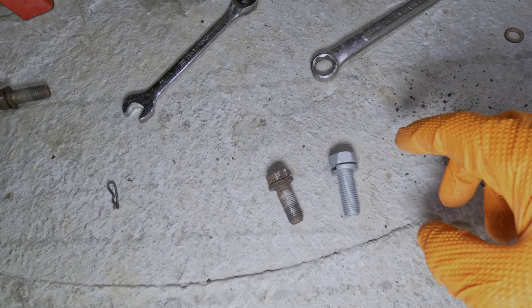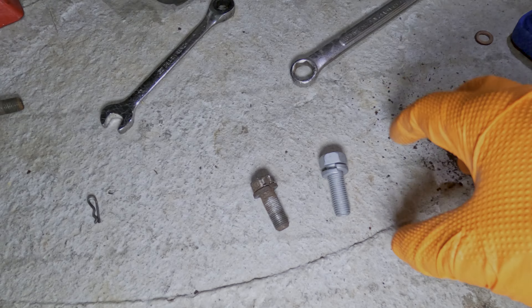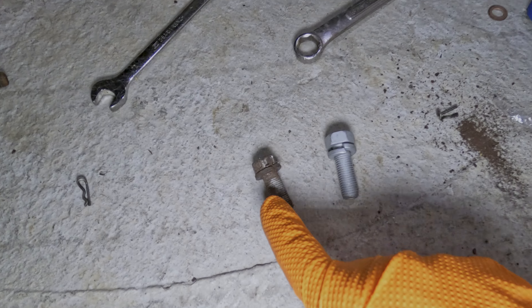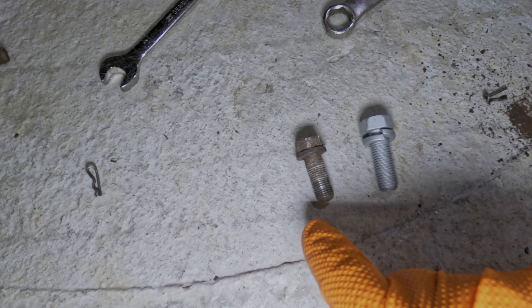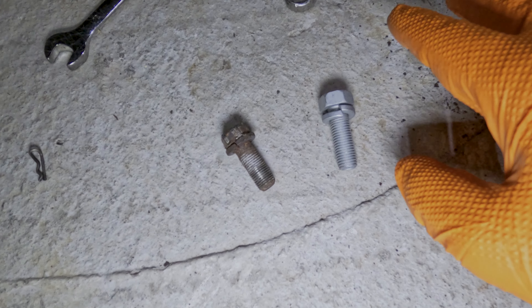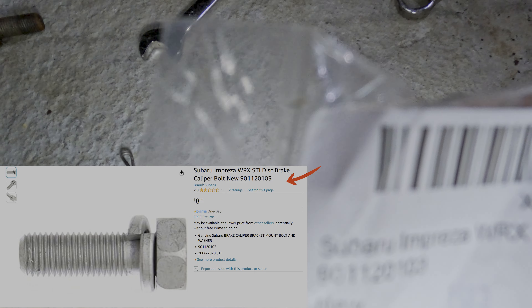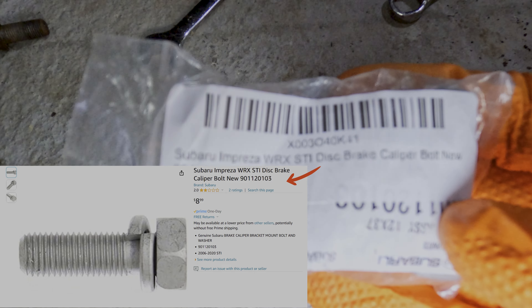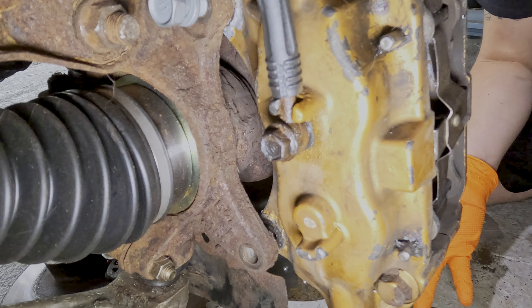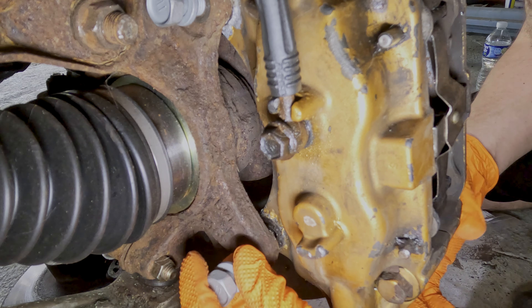Make sure you pay close attention. Additionally, you're going to want to order the actual bolts that came with the Brembos. If they didn't come with the calipers, they have a different thread pattern, and it's really important that you don't reuse the stock WRX bolts because you'll for sure damage the threads on your new Brembo. These are the new ones I ordered — part number 901 is what you're going to want. I got these on Amazon. You're going to want to buy four of them for this swap.